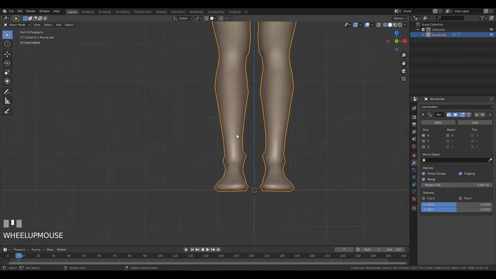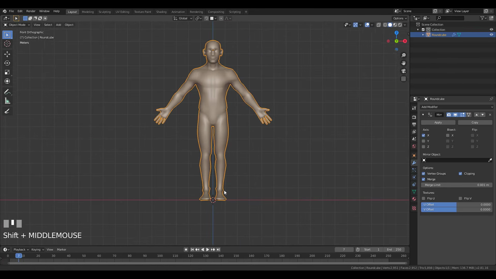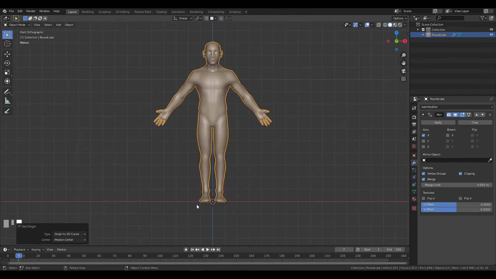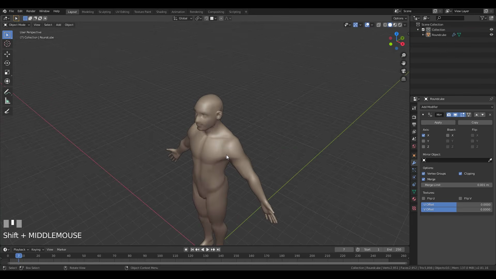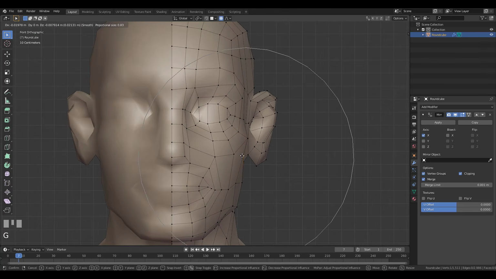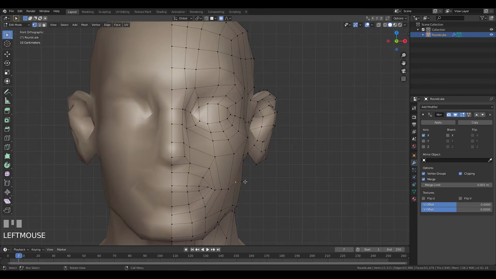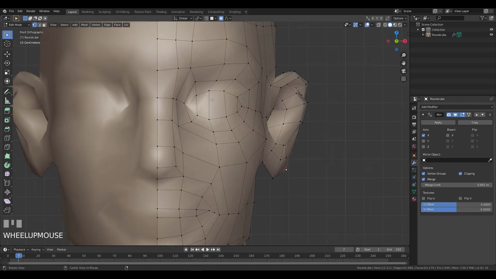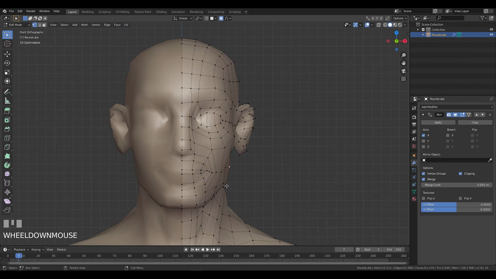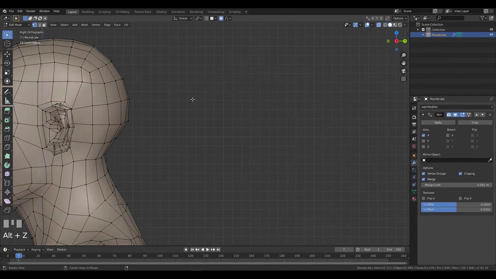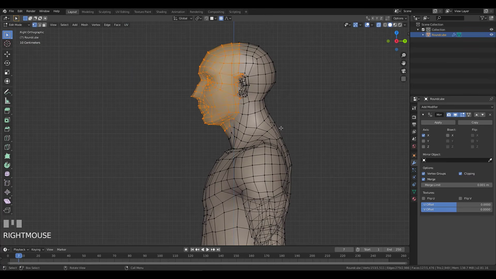The only thing I will want to do is to push the origin back towards the foot, so I can press origin to 3D cursor, which is in the center of the wall, and I said that I wanted to work a bit on the head. I think that the head is a bit high, or at least the face.